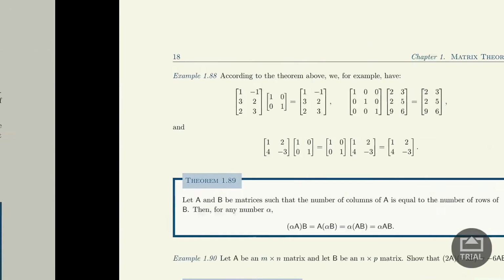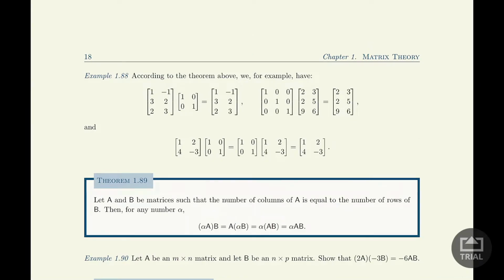Okay, now let us go to the next page. These are just examples. So you see that I have taken a matrix which is 3 by 2. And what is this matrix? It is an identity matrix of order 2. Is it possible to multiply them in this order? Yes, because this number 2 and this number 2 match. And you don't need to be worried because you are multiplying a matrix by an identity matrix. Of course, you can take this row multiplied by this column, this row multiplied by this column, and continue. But as soon as you see that an identity matrix is involved, you don't do that. The answer is the matrix itself.